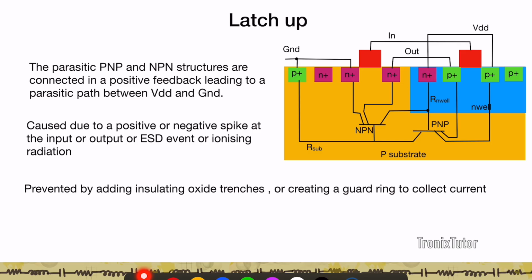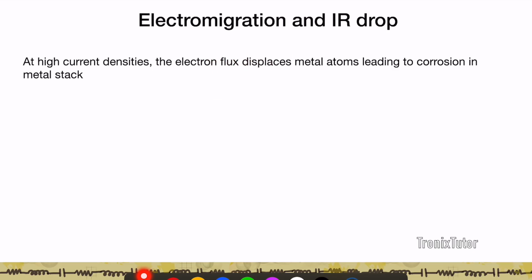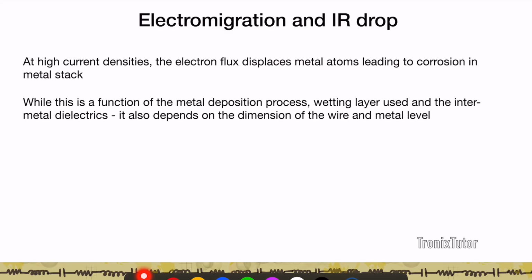At high current densities, electron flux, there is electromigration that can happen in the back end, right? So if there's a large current flowing in the metal line, then the flux generated because of the electric field and the motion of electrons can actually displace metal atoms, leading to shorts in the metal stack. And so you need to figure out a priori if there is a risk involved, right?